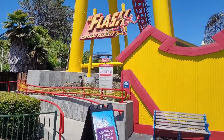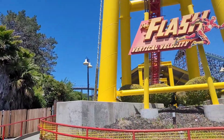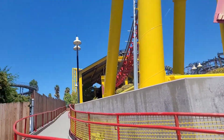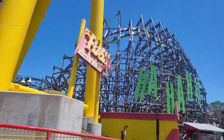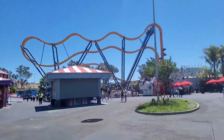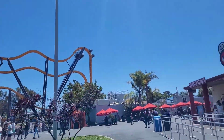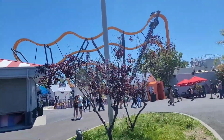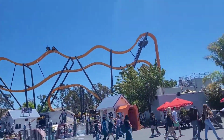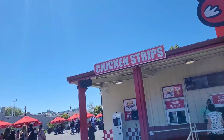It has been way too long since the Flash has graced us with its presence at Six Flags Discovery Kingdom. So long, in fact, that I never actually got a chance to ride it as the Flash. The last time I rode this thing, it was very much in V2 mode. But the cool thing about the Flash being gone for this long and then potentially coming back is it has definitely acquired a little bit of a fan base, especially with the Impulse Cult coasters, most notably Wicked Twister at Cedar Point being dismantled. There's not too many of them left, and I think it's fair to say the Flash is probably one of the more unique ones out there.